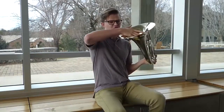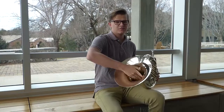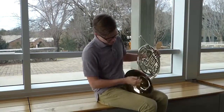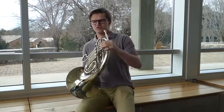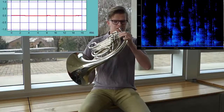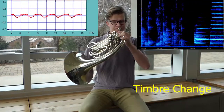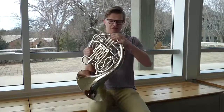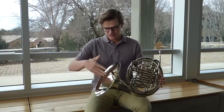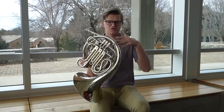You can also use your hand in the horn — the further you stick your hand into the bell, the more flat the tone is. If you stick it in far enough and do this, you can do what is called the stopped horn, and it sounds like this. You'll notice I had to use a different fingering because the stopped horn brings the pitch down by a half step, so I need to adjust my fingering to produce the same tone.